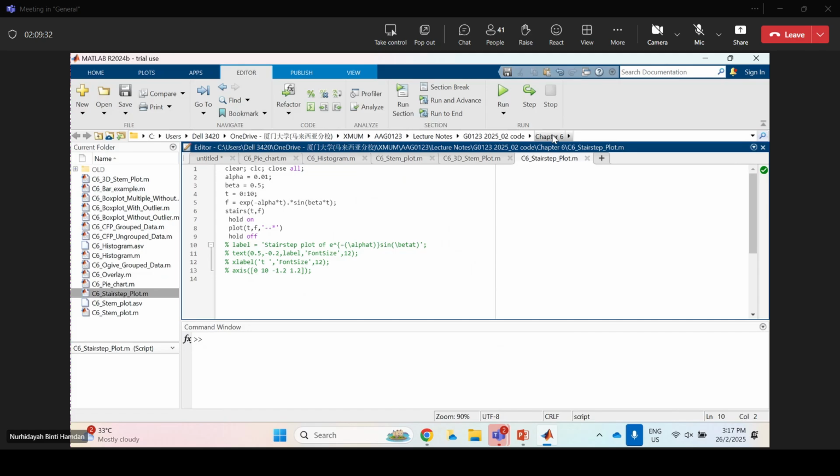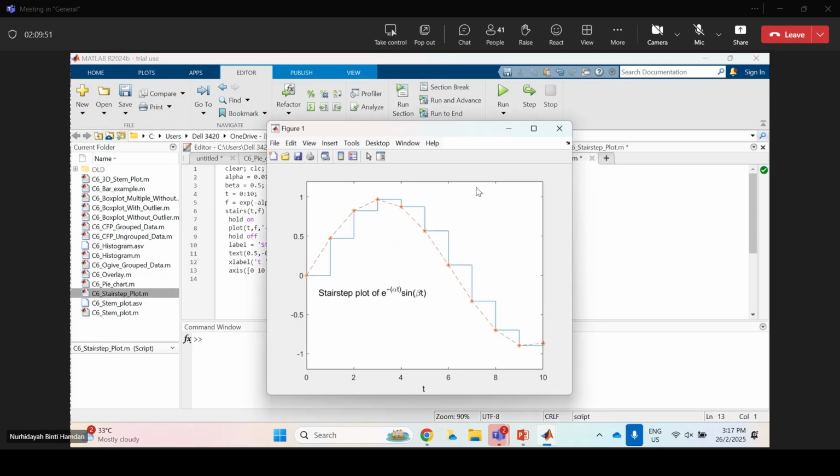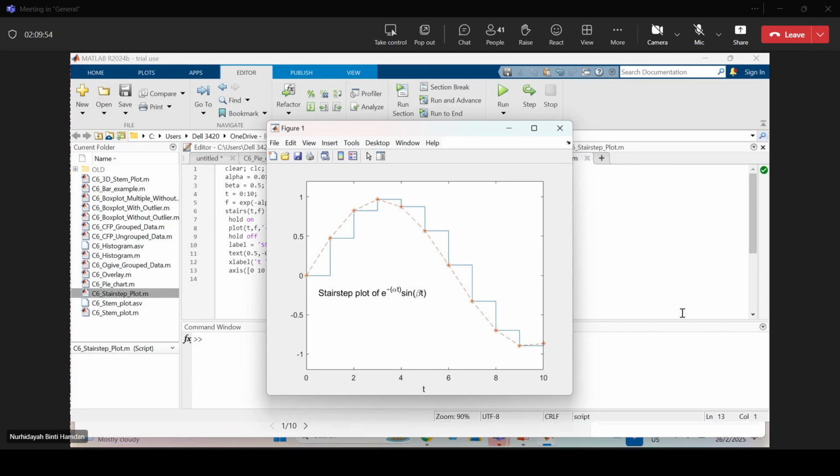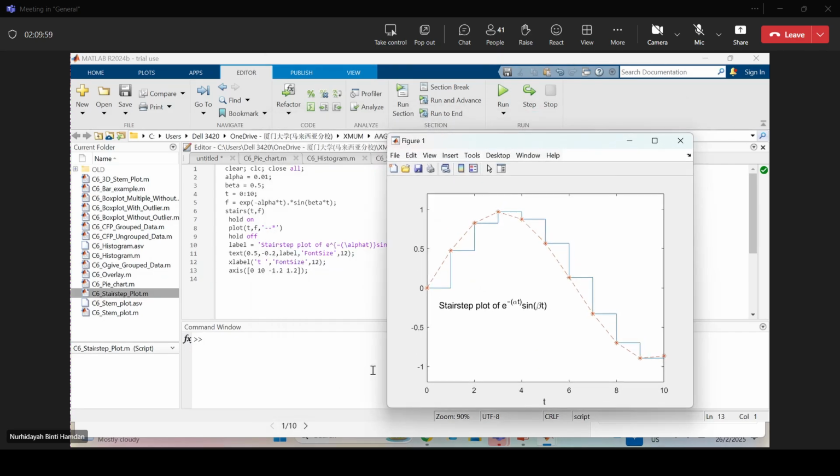Then we put a label, and we put a text label for x and the axis. We specify it to be 0, 10 for x, and negative 1.2 to 1.2 for y.